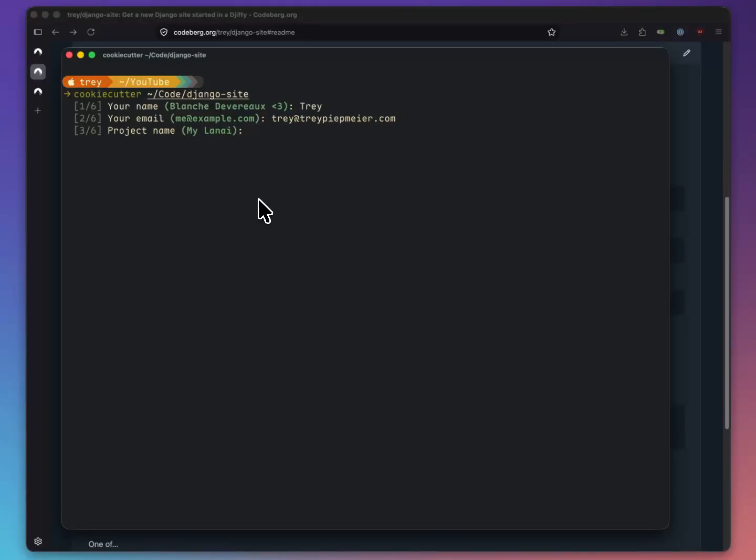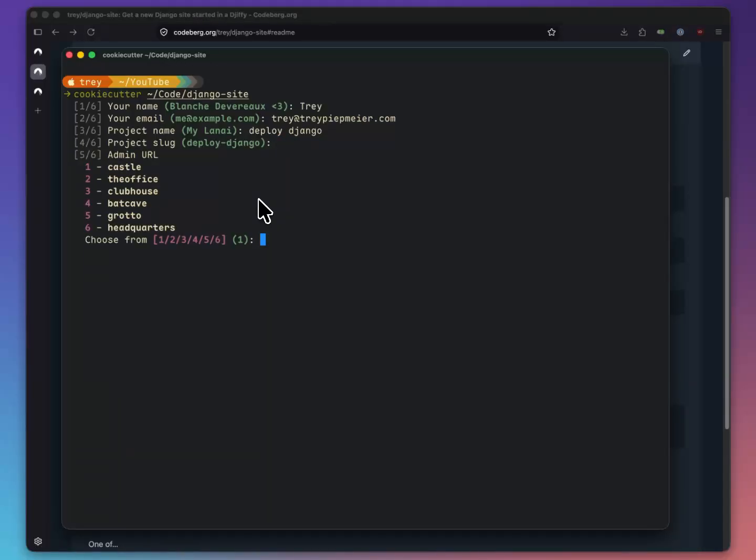And I'm going to call this deploy Django, and it creates a little slug for you. I'm being lazy with no caps, but that's okay. And the whole security through obscurity thing, it's a good idea to not name your admin /admin as is the default. So you can pick one of these options or change it once this is set up.